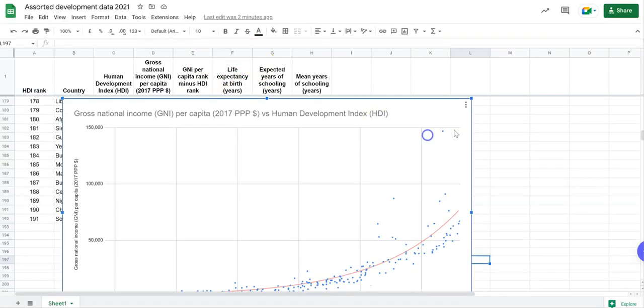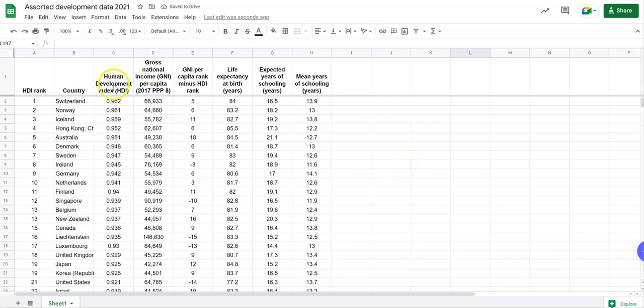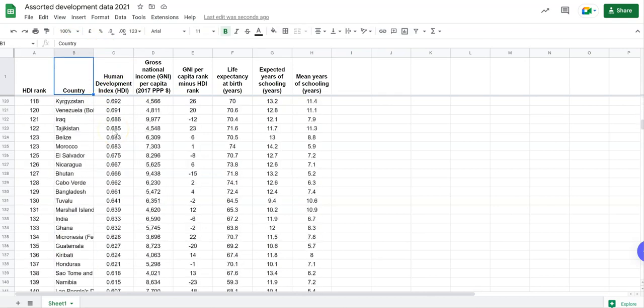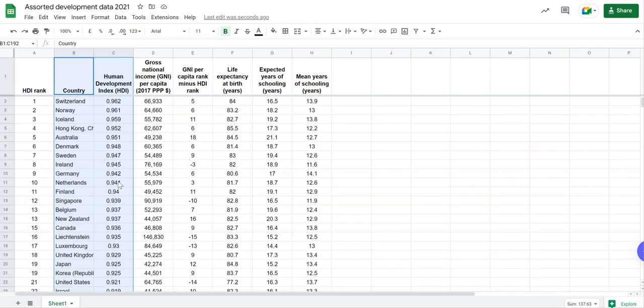So let's go back into our spreadsheet here. I'm just going to get rid of that, don't need that anymore. And this time it's HDI and world countries. So I'm going to select the data in the same way, only this time it's column B and C. So I'm clicking here and scrolling down. But I'm going to hit and hold shift, click. And there you've got that data set selected.